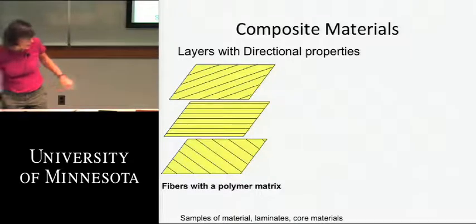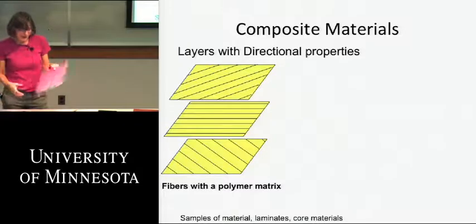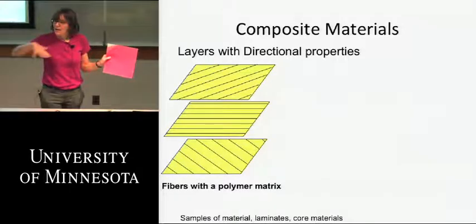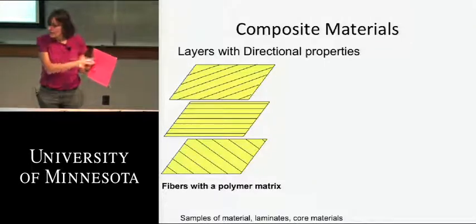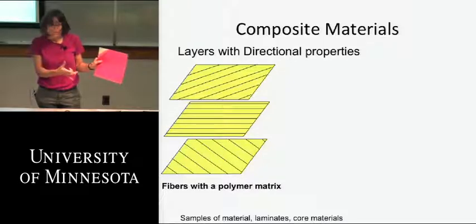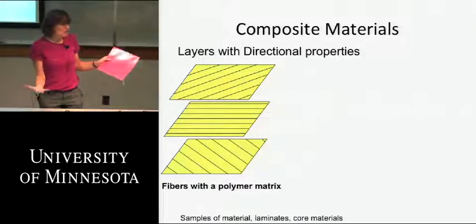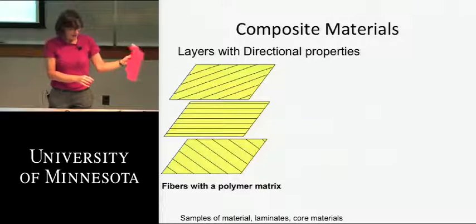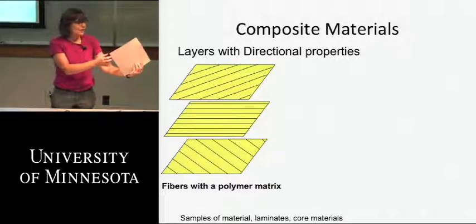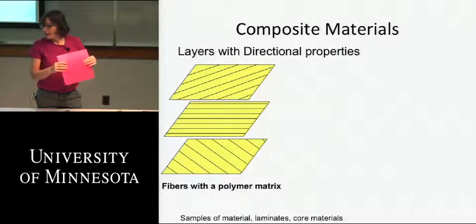So you'll start with something. This is an old decrepit piece of composite that I had in my office, but basically it comes out like a sheet. You can buy it in a big roll, and if you use what's called a pre-impregnated composite, it has the fibers and the resin all put together. The problem with that is that it has to sit in your freezer until you're ready to use it. Boeing literally has big freezers full of composite material, and they've got 2 layers. You're seeing the pink side, and then this is a glass fiber, so it looks kind of whitish. It comes in a big roll, just like contact paper.